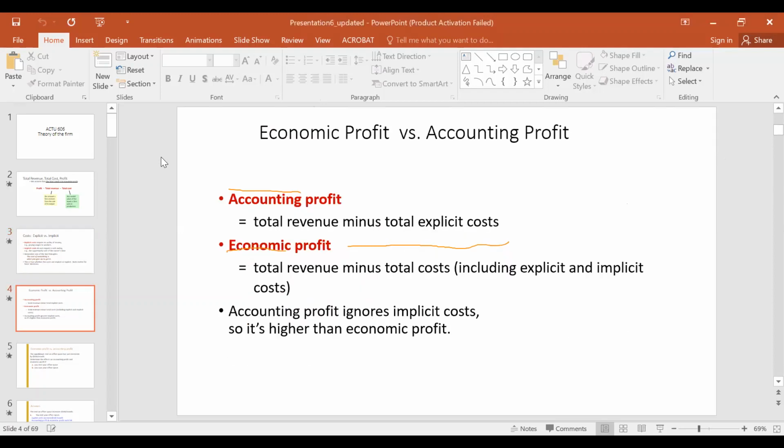All these costs matter to us as economists, but you would see in the next slide that accounting profit is different from economic profit. Now usually it is said that accounting profit is bigger than economic profit. Here is the reason. Accounting profit is total revenue minus total explicit cost. The accountant is only counting costs that involve the payment of money. But an economist takes total revenue, subtracts explicit costs and implicit cost, because it is a cost to us. Those of us who are economists, we think of implicit cost as a cost.